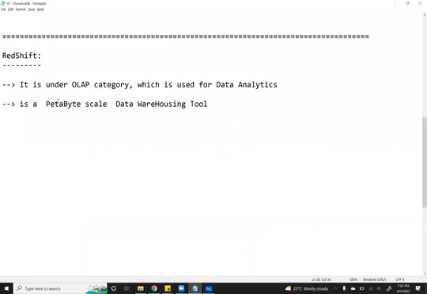It supports up to petabytes. Each node can support 128 terabytes, and in total you can create up to 32 nodes, 32 times 128. So that will be close to 4 to 5 petabytes. That is the storage you can get.